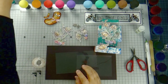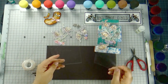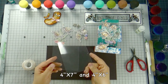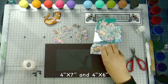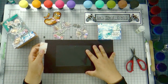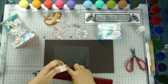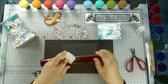So this is what I'm going to do. I have a two-piece acetate. One of the acetates is 4x7 inches. The other acetate is 4x6 inches. So we're going to work on the 4x6 inches, and then we are going to double the thickness. How to do that? You probably need a ruler right in front of you. So this is 6 inches, right? So we need 12 inches.